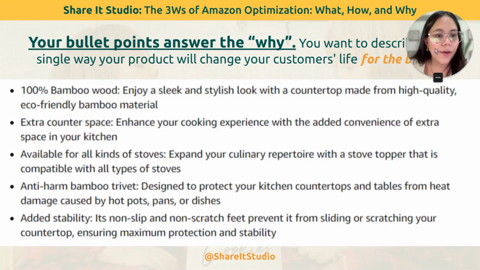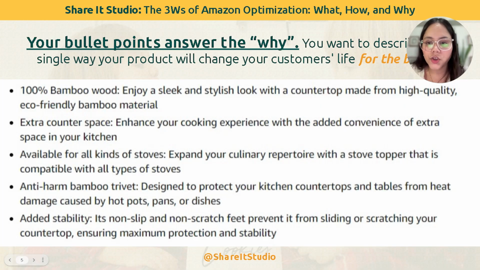Then we have the why. Your bullet points should answer the why. Your bullet points are literally key phrases of your product. Like, what is so relevant about your product? What is the objective? You can say so many things in the title and bullet points, and this is literally the place to talk and talk and talk as much as possible.